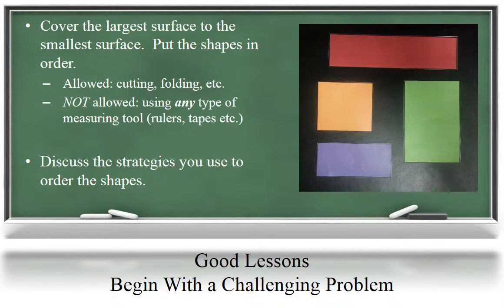Here's a possible task your child will be posed to explore what area is. The task is to put the rectangles in order from the one that covers the largest surface to smallest surface. Notice we have not mentioned the word area. By the end of this task, we want the children to understand that area covers a flat space, and we also want them to discuss the strategies they use to order the shapes.